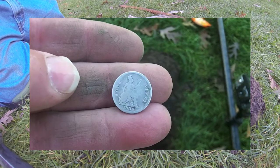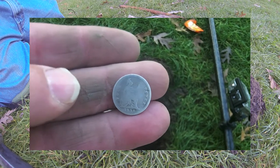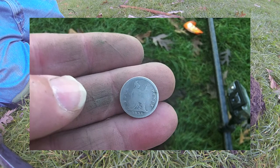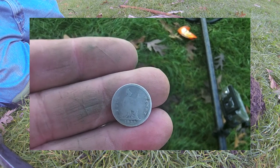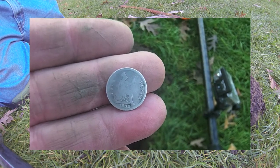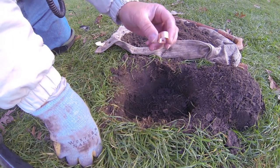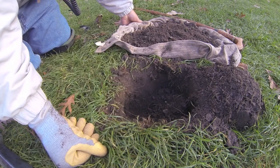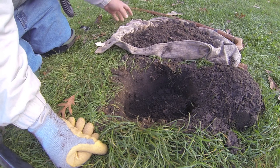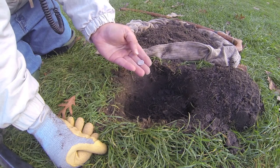I gotta get out of here — what a nice coin to end this short hunt on. I was only here for maybe an hour and 15 minutes, maybe an hour and a half at the most. I got a dinner date, ran a little late, had to run some errands this morning. But it's worth the trip coming out here. That find was so nice I want to leave a real red rebel tag here for somebody in the future. If you ever watch this video, you can see where I found this 1838 four pence. How the heck did that get in Illinois? Who the hell knows — yee-haw!